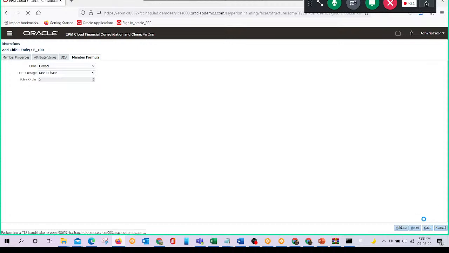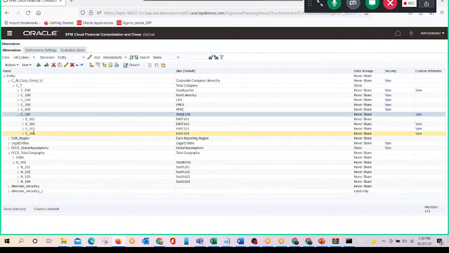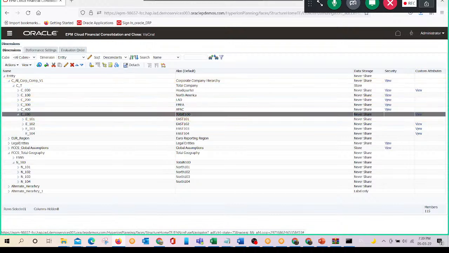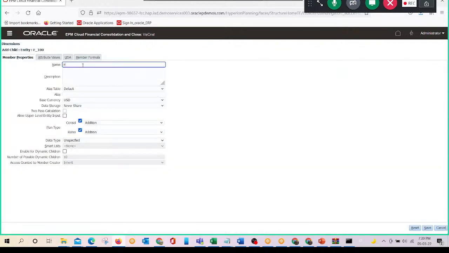So it's saving our new member E_105. Let's see whether it has created or not. I think it has not created. We will once again create a child under this E_100. See, the entity name appears here, E_100, under which we will be creating this E_105.